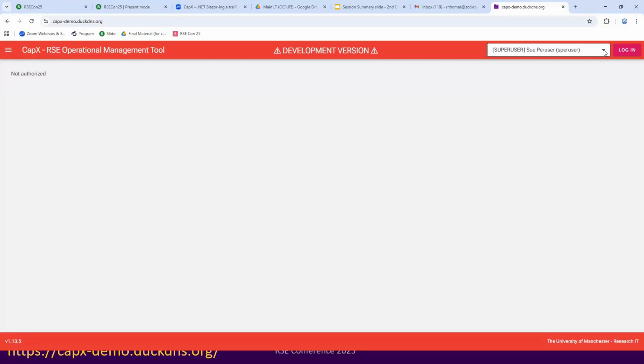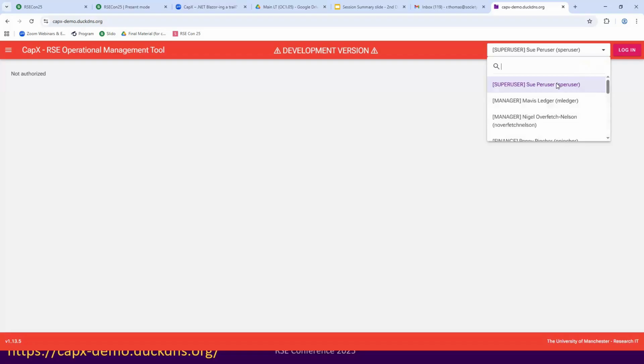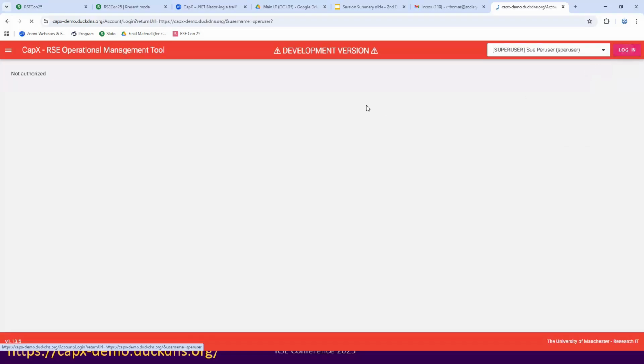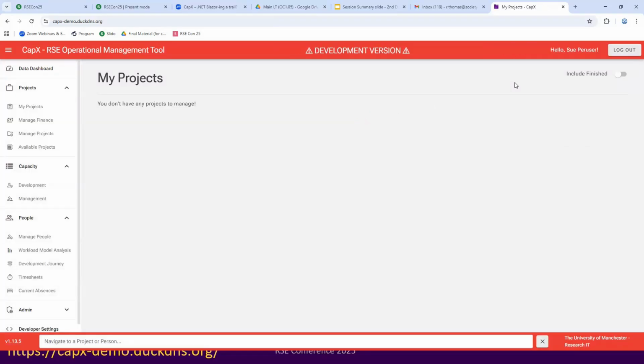We use ours with Shibboleth. We log in, we've got our username, and it allocates your roles based on that username. But for this use, it's easier if we can just log in as anybody. So I'm going to log in as the marvelously named Sue Per User. I'll give a shout out to the actual names in a minute, because Copilot has generated some names based on some of the initials of our staff. So if you recognize your name and you don't like the one it's allocated you, my apologies, blame Copilot.